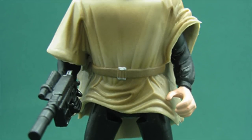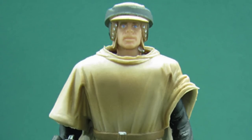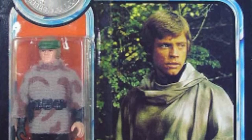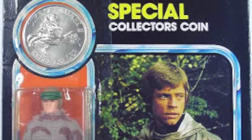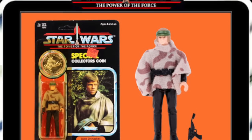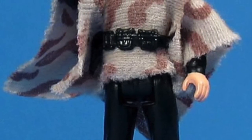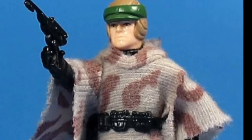There are a lot of very unique things about this figure that we're going to dive into — things you may not even realize that really do stand out and make him different. A quick look down memory lane: the very first Luke in Endor gear was released in the original line at the very tail end — actually, the first Power of the Force line from 1985, the one that came with the shiny coins. That was where we got our first Luke in Endor gear, and he came ready with his blaster and his poncho. It was a figure that not as many kids had, because it came at the very tail end of the line.